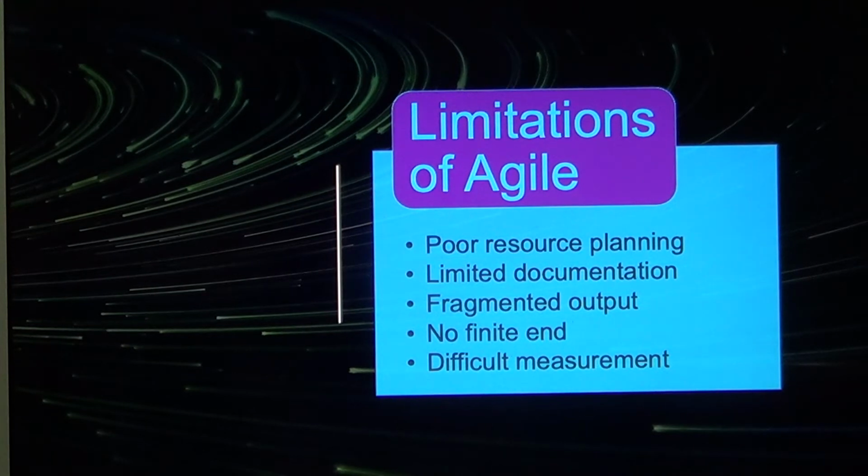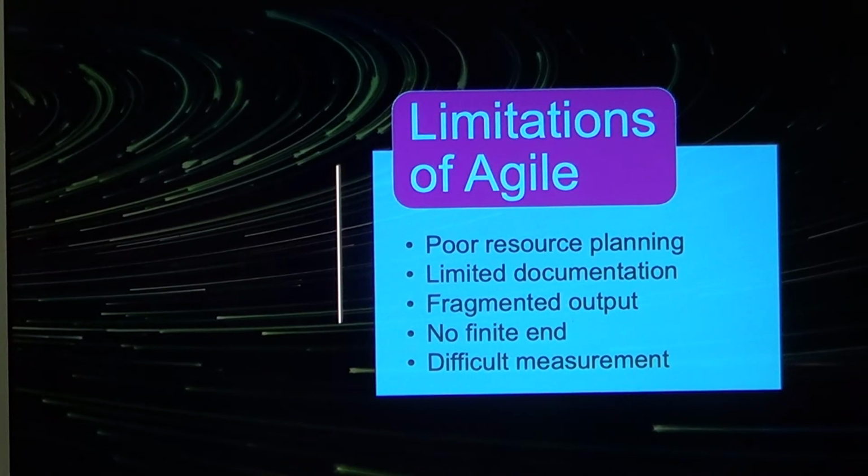Next one is the fragmented output. What does it mean? It means that incremental delivery may help to bring products to market faster, but it's also a big disadvantage of Agile methodologies as the delivery happens sprint-wise. That is because when the team works on each component in a different cycle, the complete output often becomes very fragmented rather than one organized unit.